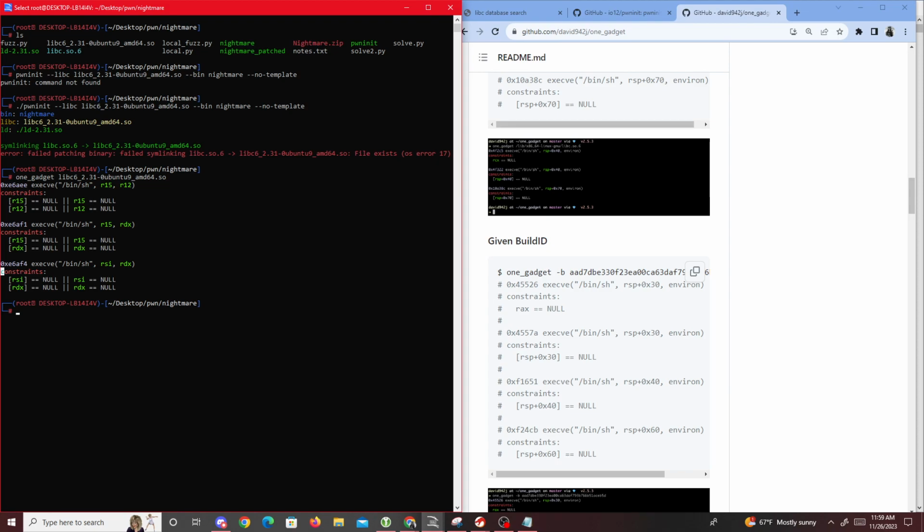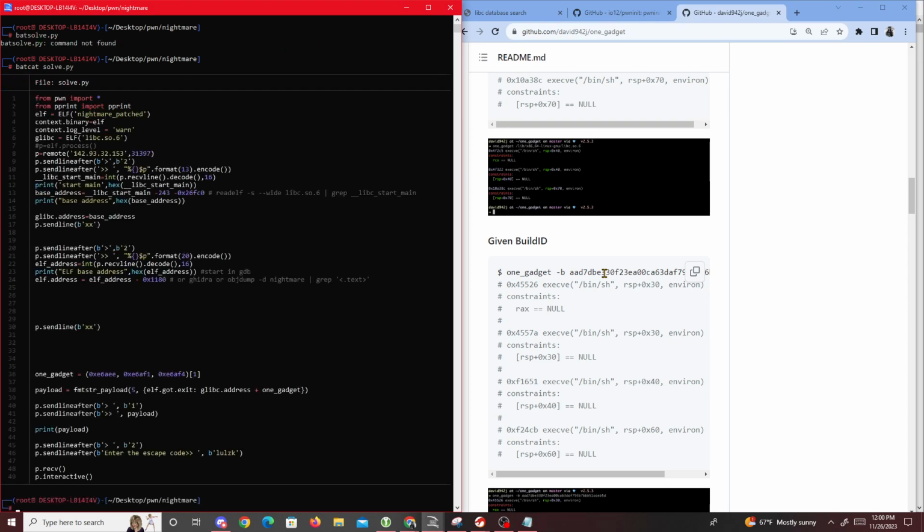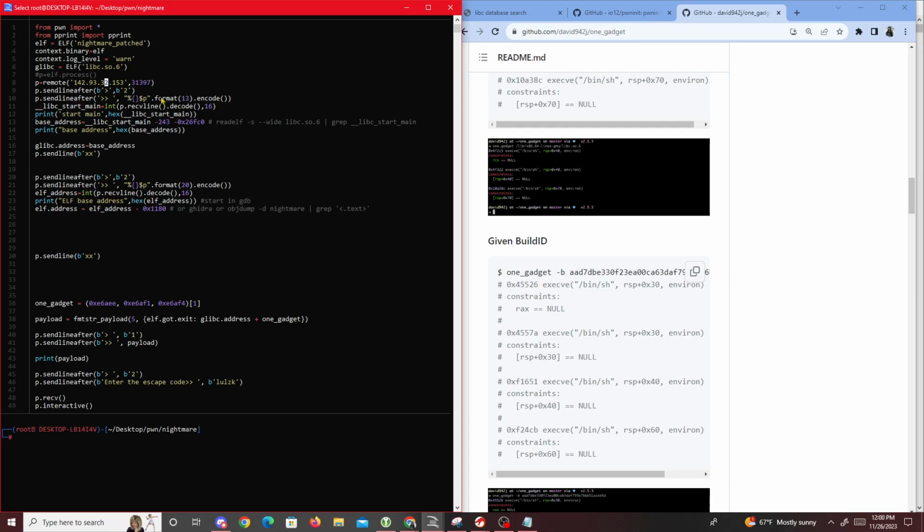And now what we're going to do is add that to our new solve script. So basically, what we're going to do is clear, ls, and now we'll check out our solve script. bat solve.py. Oh wait, bat, cat solve.py. So we have the same thing right here. We connect to the remote host, send to. We'll use 13 for the most part. Oh, and you see right here, look, __libc_start_main. So we use 13, the same thing as we did locally, but you see right here 13.